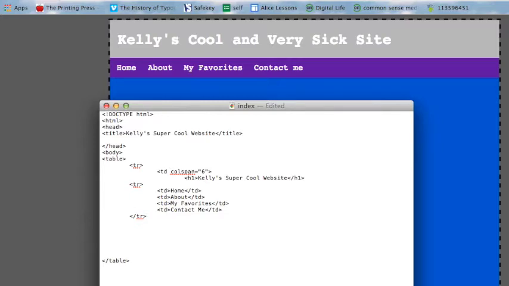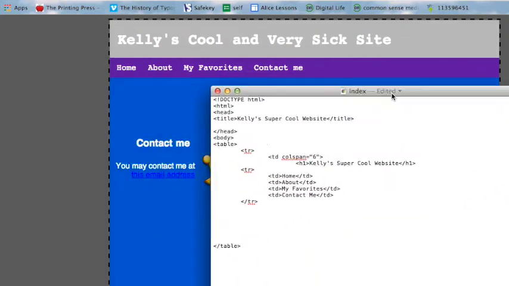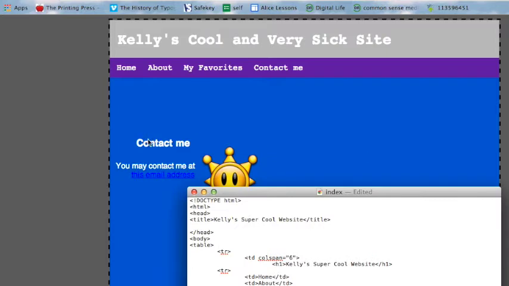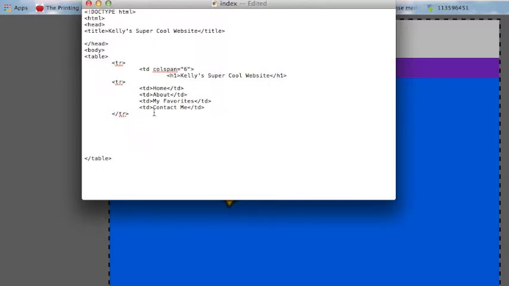And then I need to announce that there's going to be some content here. And this right here is actually a table inside of a table. There's another table inside of here. But I need to make space for that other table. So I'm going to announce that there's a new table row. And inside of that, I'm going to put in a TD. This time I'm going to not only say there's a colspan, because it's going to be 6.